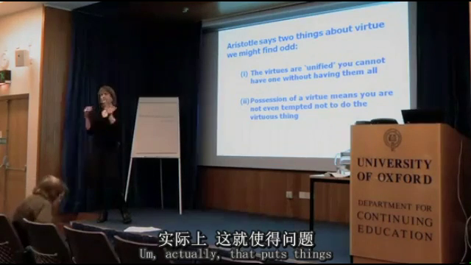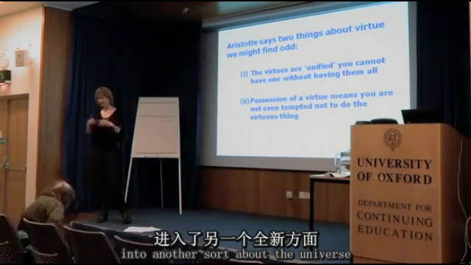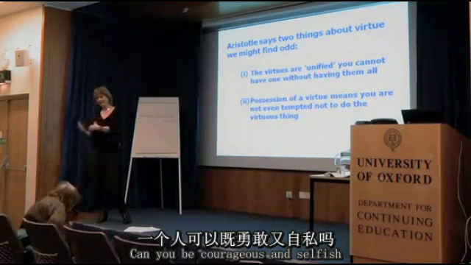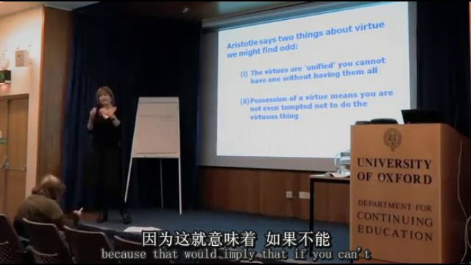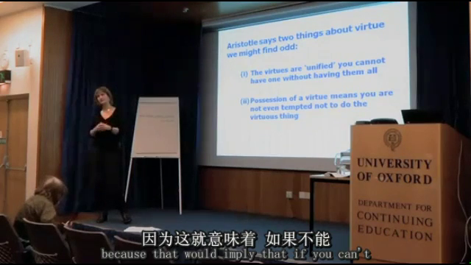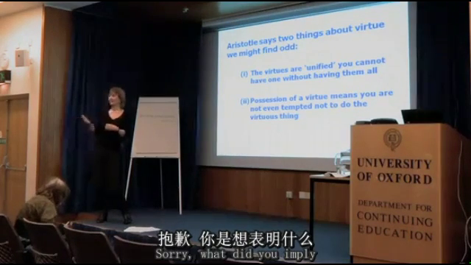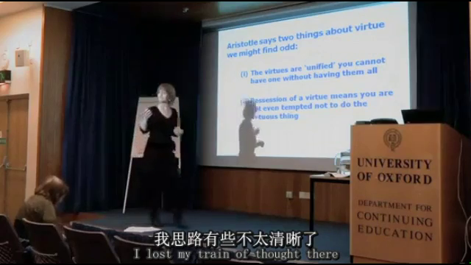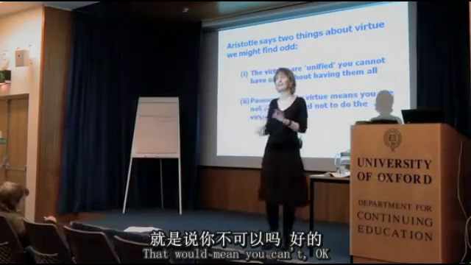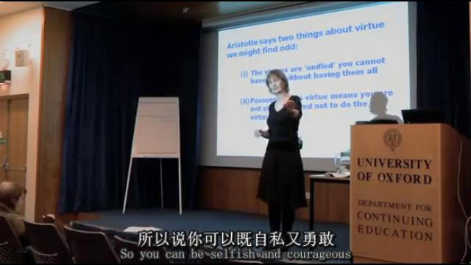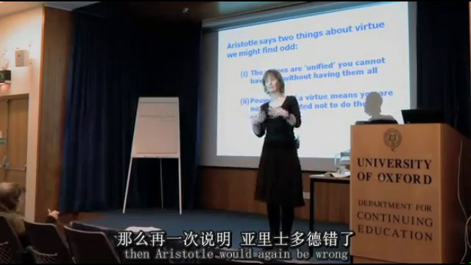Actually, that puts us into another thought about the universe. Can you be courageous and selfish? Because that would imply that if you can't... Sorry, what would it imply? I've lost my train of thought there. But yeah, I'm sure you can work it out. That would mean you can't have all the... OK, so if you can be selfish and courageous, then Aristotle would again be wrong.